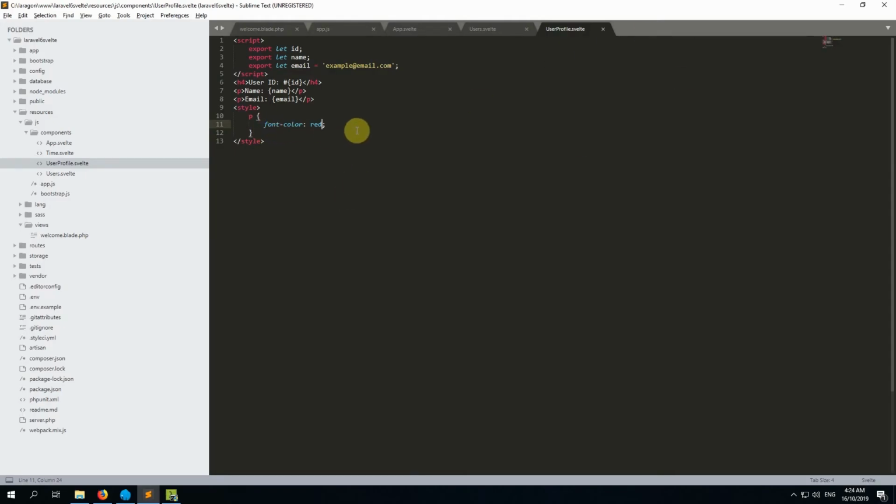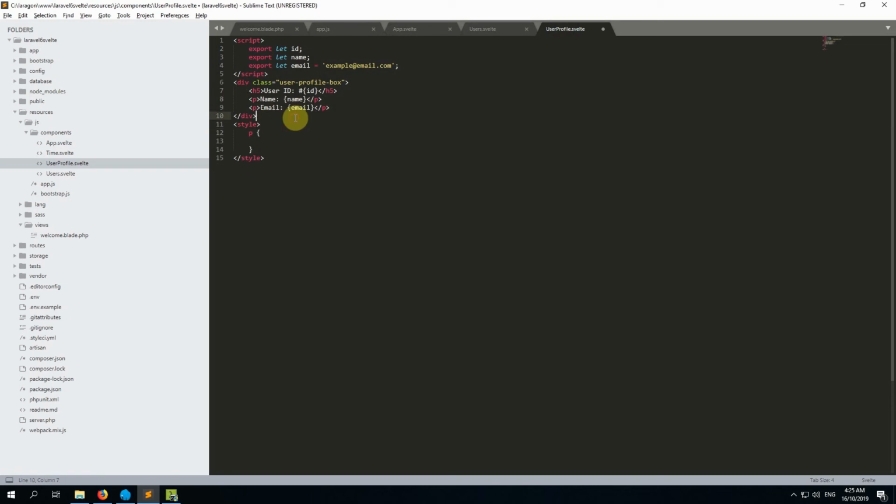Okay, so let's, yeah, anyways, in here, let's say we use h5 here. Okay, in here I'm going to put this in a div, and maybe div dot user profile wrapper or box, let's say box. Okay, and put all the HTML code in here.